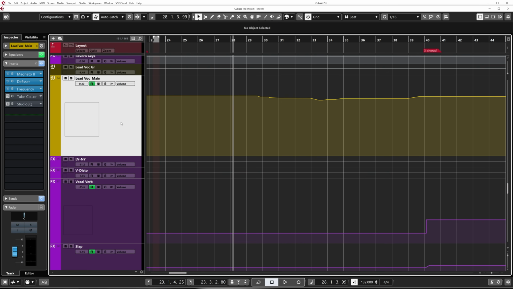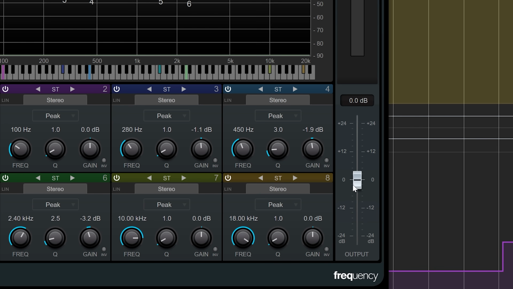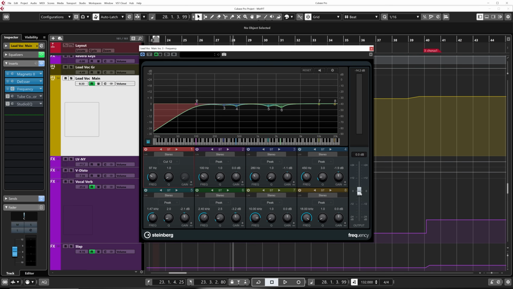Now, let me show you another option that is pretty easy, which is to use the output level of a plugin, ideally the last plugin of your chain. For example, right here I have Frequency, which is the last plugin on that channel. I have the output fader right here that I can just play around with and automate, or just bring down by a couple of dB, and that will also do the trick. Since it's the last plugin in my chain, that will bring down the entire volume of that channel. Okay, so this is not too complicated.